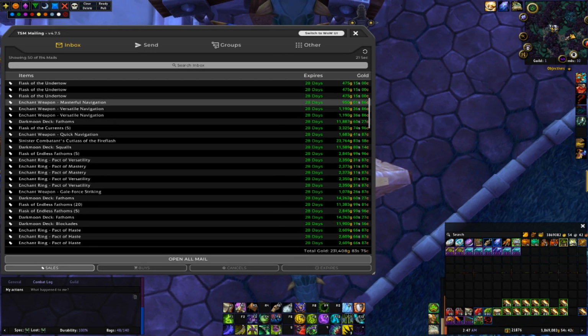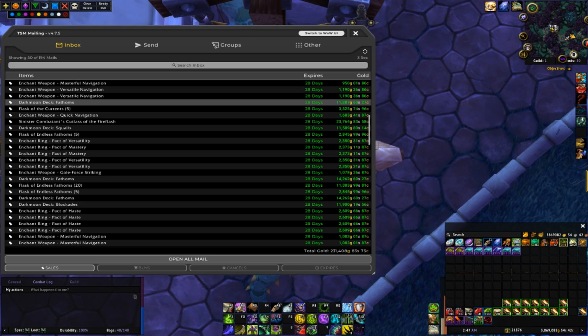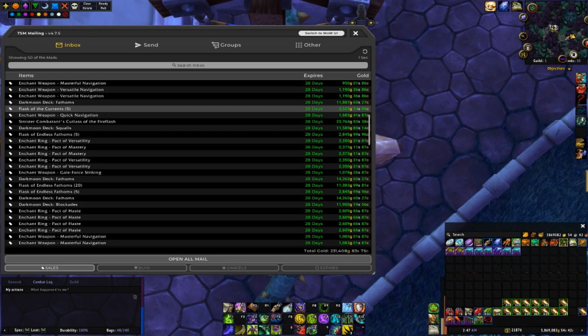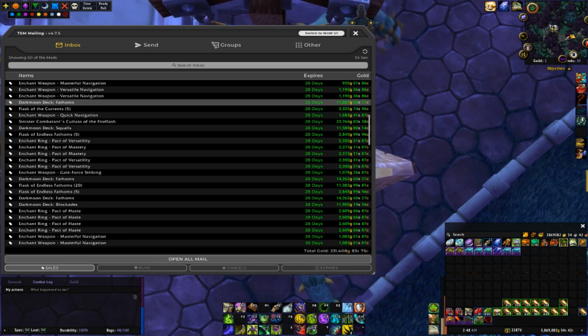This is probably the reason why the Masterful Navigation got reset. They did dip below 1k. They're still profitable for me at this price, but someone thought it was worth the reset, so they did end up resetting it earlier today to around 4k. Flask Currents sold a 5 stack for 3.3k. Not too bad. You can see the Darkmoon Deck Fathoms was down to around 12.5k before the auction house cut.